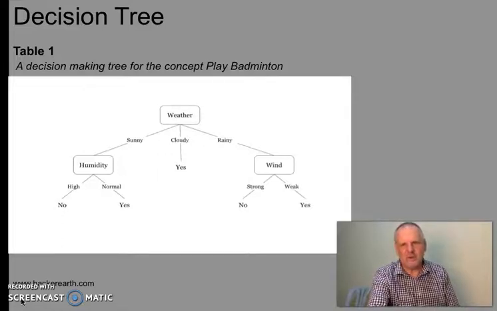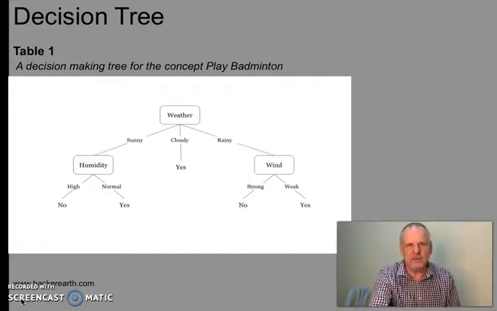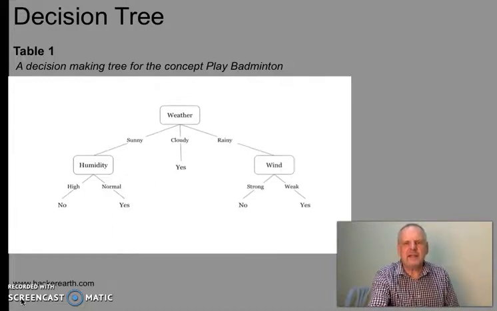You could do this, or you could do that, or what if this happened, or what if that happened. So this is a decision tree, and on the tree there are branch nodes and leaf nodes. So the branch nodes are where the decisions are made. After the branch node, wind, humidity, weather, you can see that it splits into two or more. And these give you alternatives. What would happen if? So would we play badminton tomorrow if there was a strong wind? And the leaf node, the outcome is no, we wouldn't. So that's the end of the tree.